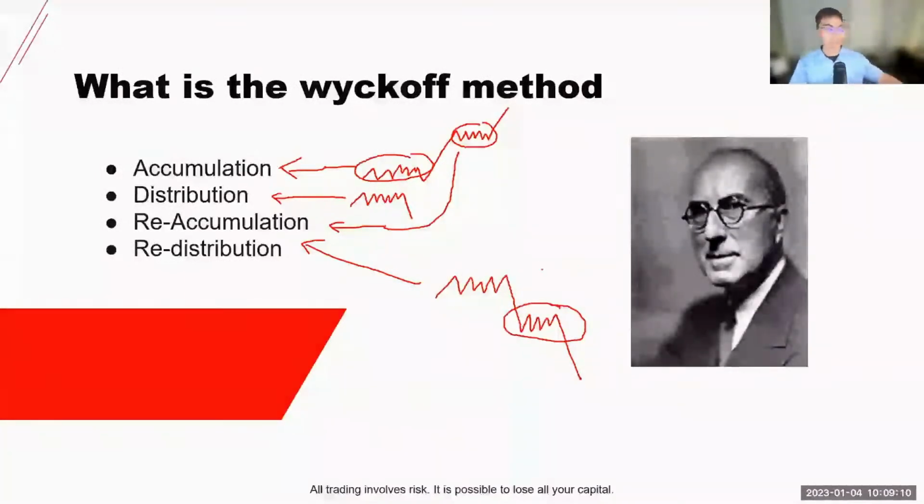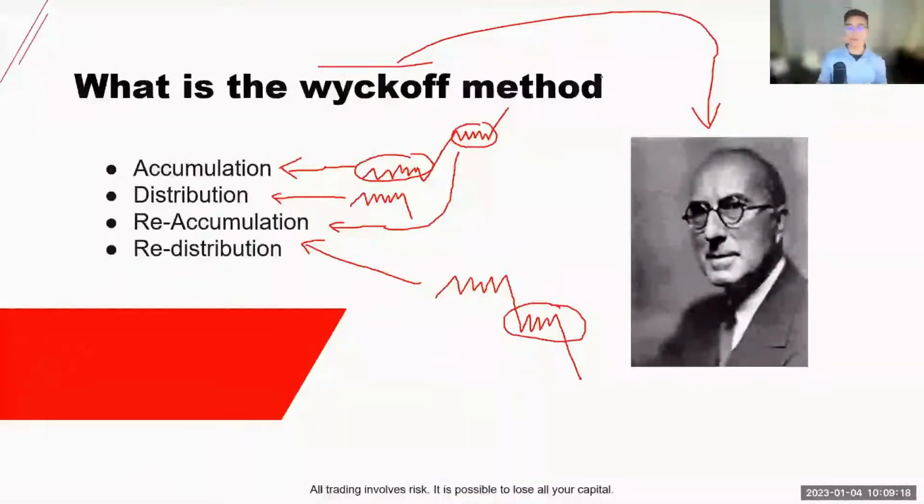So this guy is called Richard Wyckoff. That's where the name Wyckoff came from. Richard Wyckoff was a very, very good trader. He started off with $100 in the 1900s. Back then, $100 and even $1,000 was a lot of money. You'd be like a millionaire if you had that kind of money back then. Richard Wyckoff actually founded a stock trading school and wrote a few books about trading, the Wyckoff method.